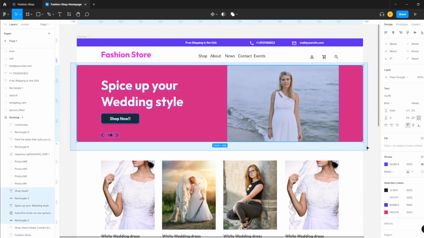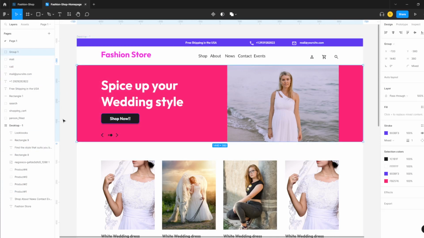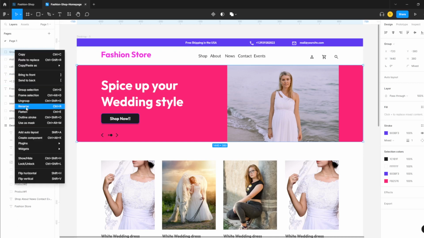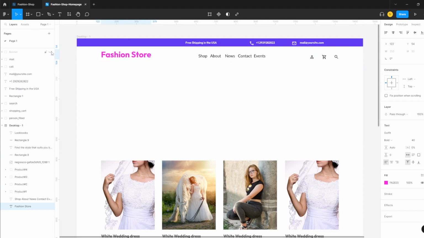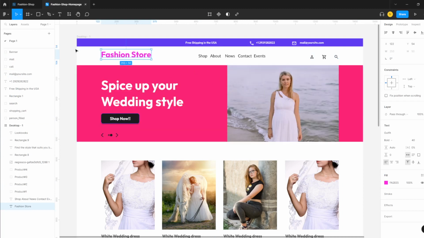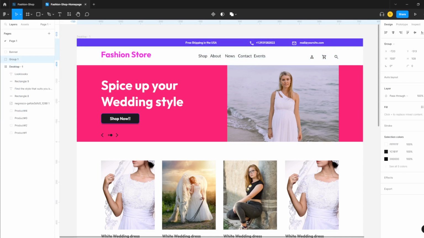So I'm selecting these items, Ctrl G, and the new group is renamed as the banner. So in case I hide this, the whole banner is removed. And this one is my navigation or header. So I'm selecting all those items and Ctrl G. This group is the header.